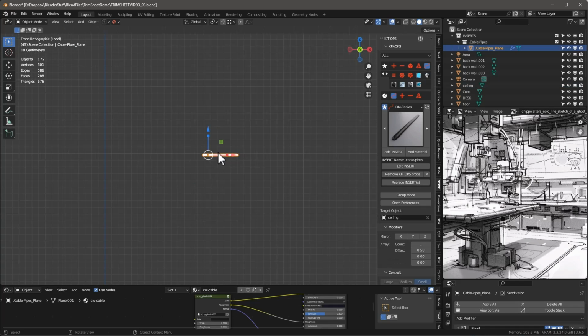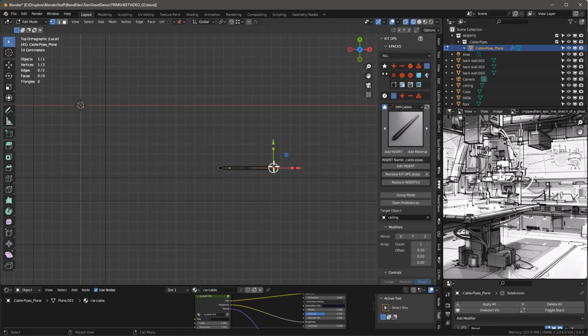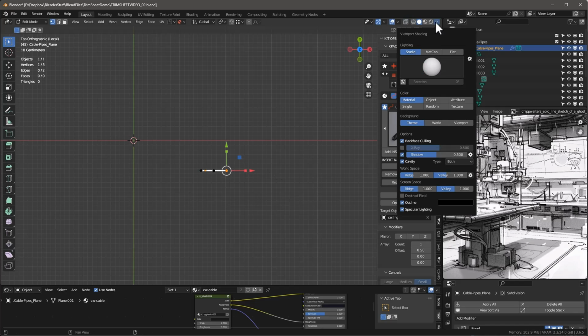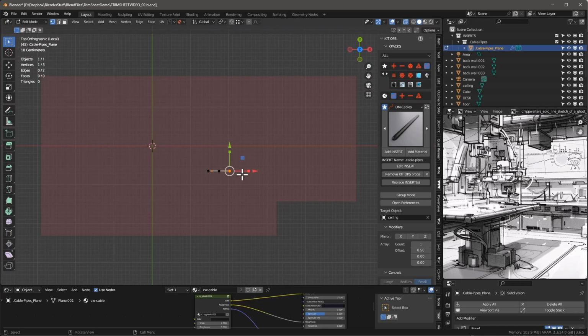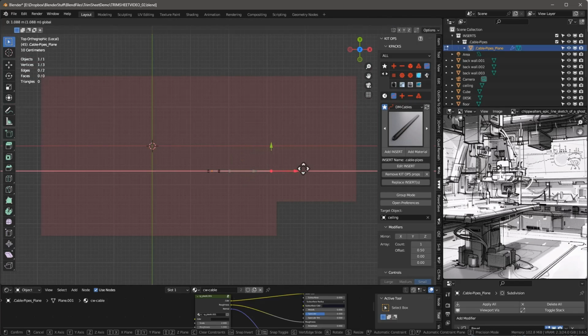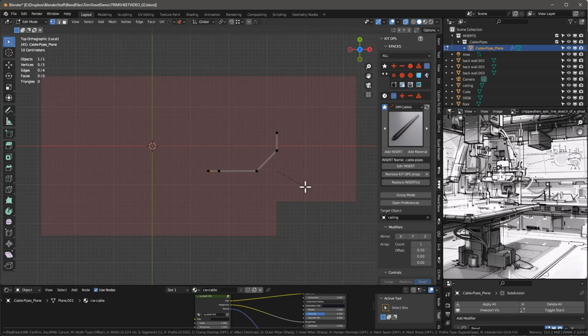So this pipe, I can tab into it, and let's just go into wireframe mode, and I can just say E and move things around, right? So I can basically go here. Actually, let's undo. Let's go to the top view. So here's our top view of this. I'm going to turn off backface culling so we can see what's going on. So I can just say, move this out here and then say E, Y, or extrude it this way. And maybe take this and say Control-Shift-B, move that like this.